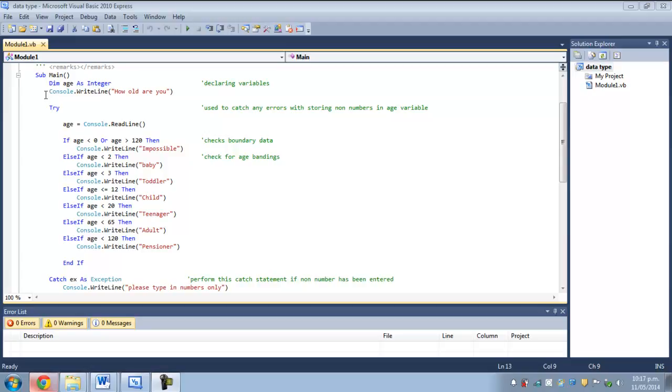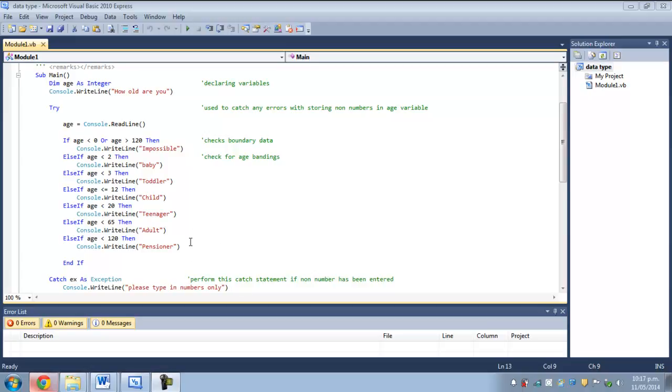number. So in the past we had something being plugged in of, say, a letter, and it's going to be popping up down the bottom of please type in numbers only, but then the program was actually finishing, which in this case is not going to be quite what we're after. We want it to keep asking the question until they type in something which meets one of these criteria here.